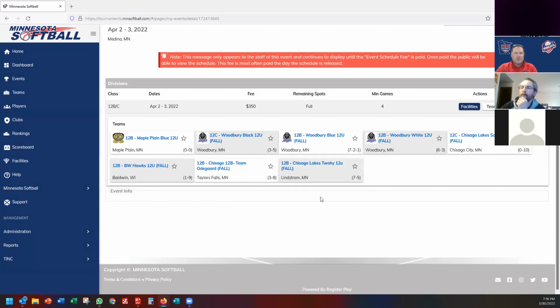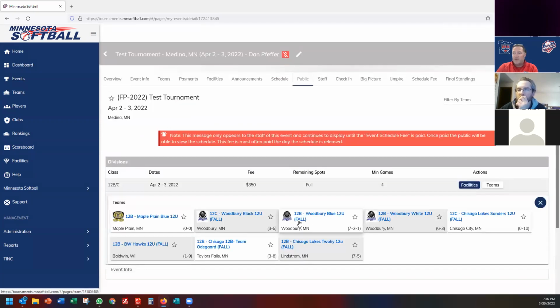There's nothing worse than setting up a tournament for 8 teams and all of a sudden you got teams 9 and 10 that entered and you're like, oh crap, I've already got 16 and here come 17 and 18. Good problem to have, but it's kind of a bummer if you don't have the field space.